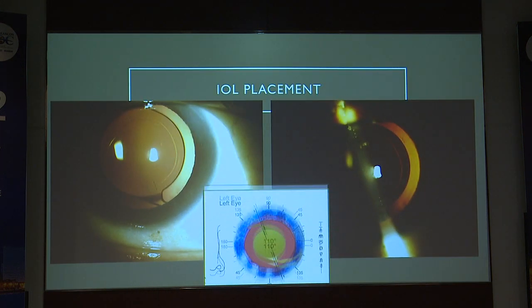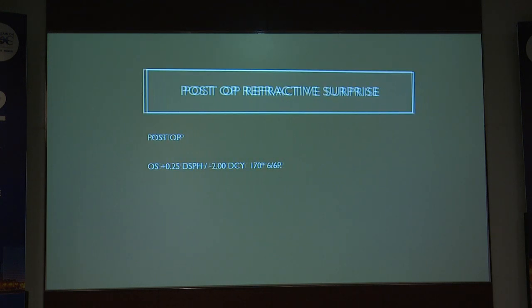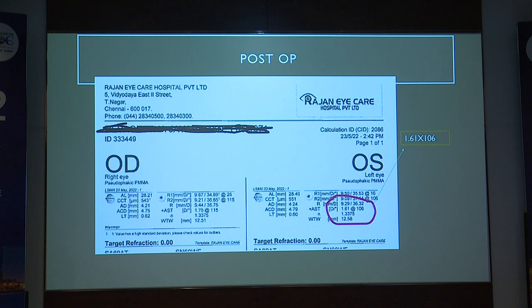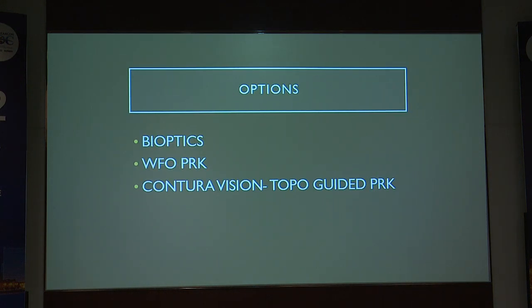But what happened to her refraction? See, this is what was planned, and you can see beautiful correlation. But post-op, she had a -2 cylinder. She was having -2 spherical pre-op, and she had a -2 cylinder. So the question is, what are we going to do with this patient? We went and did all the other pre-operative tests, repeated them, and we found that the cylinder was exactly what we planned, and it was at 106. You can see we have placed it at 110 degrees. And the only problem in this case we realized was the patient had a decentered ablation.